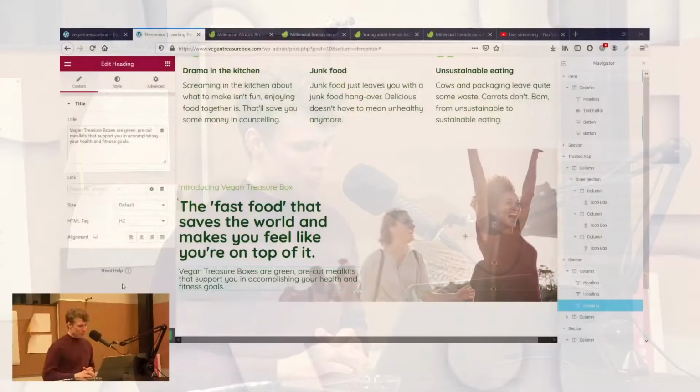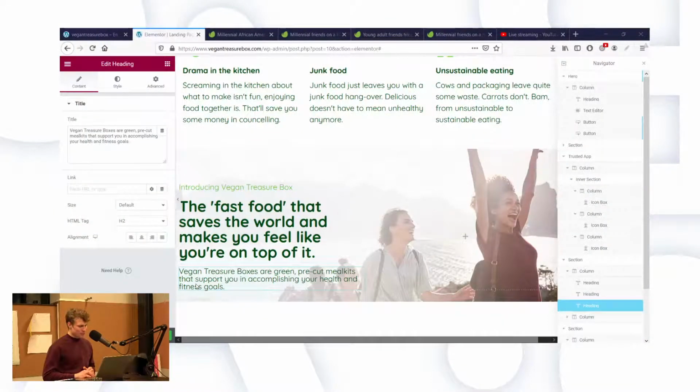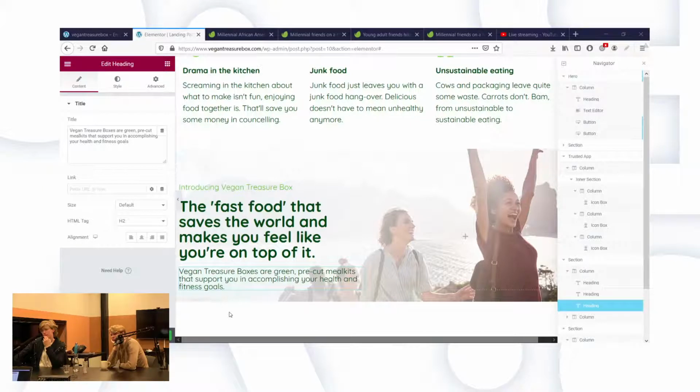Maybe this is actually enough text already. Do we actually need to tell more? We also want them to experience it. Do you mean in the sense of creating the desire? Well, in the sense that we're further building on that. Because what can we explain right now that hasn't been told yet? We don't want to make the page too long either. So what I'm wondering is maybe we should just move on to more benefits and more features.